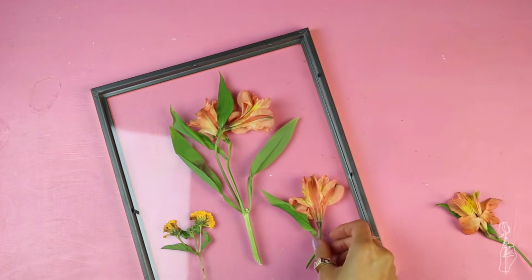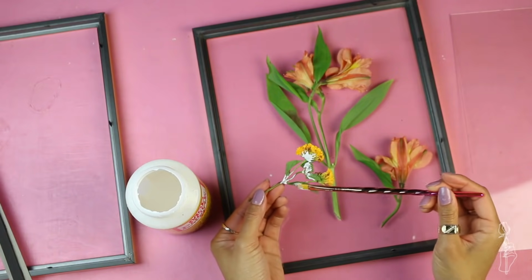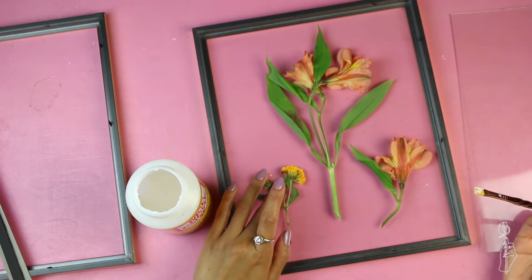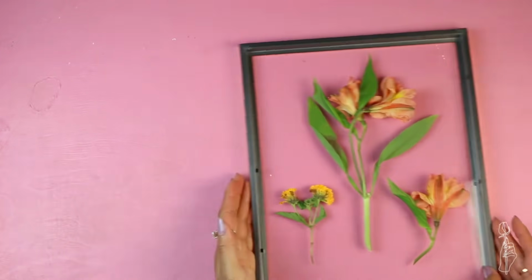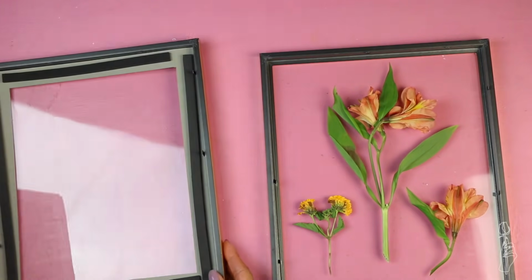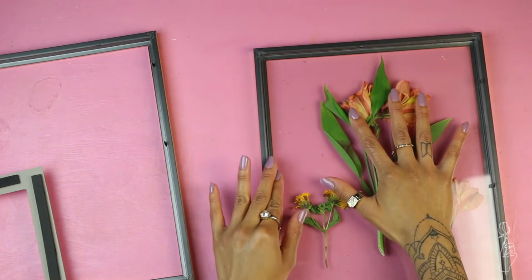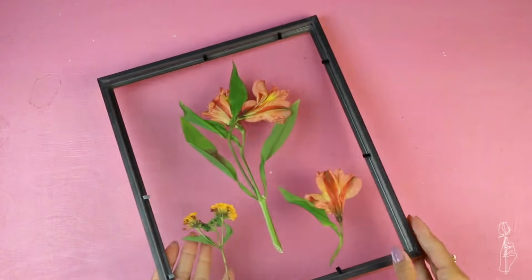Once you're happy with the placement, you can add some Mod Podge to the flowers to hold them in place. So you want to add just a bit of glue, not like me, this is actually a ton of glue. And I also suggest adding the glue to the back of the flowers instead of the front so that when you're looking at it, you won't see any dried glue markings or anything like that. Take the glass from the other picture frame and place it on top. Press the metal prongs down to secure that the glass stays in place and you are freaking finished.